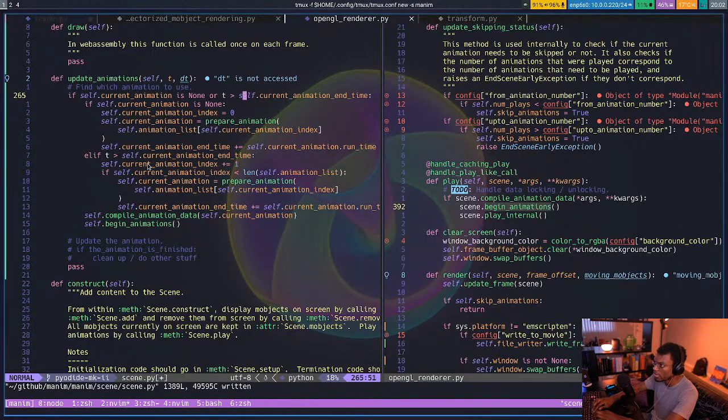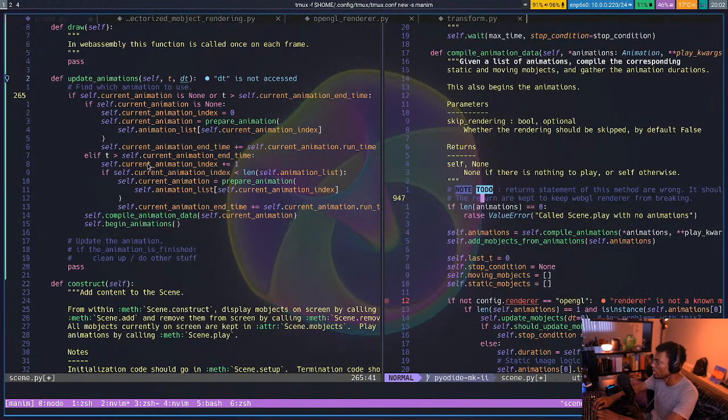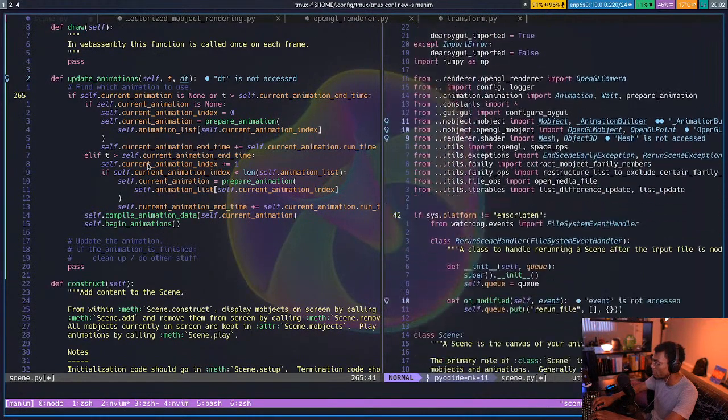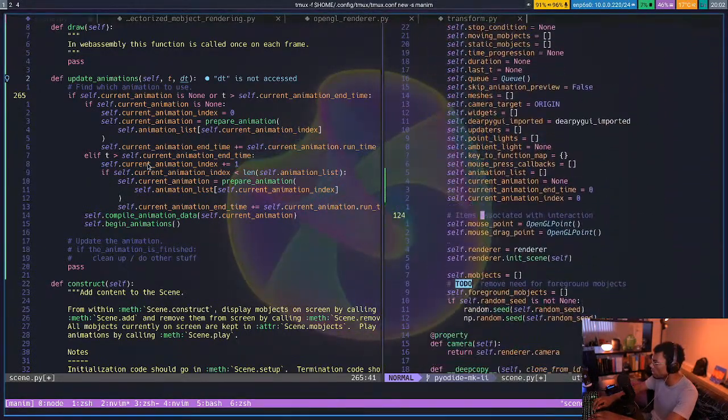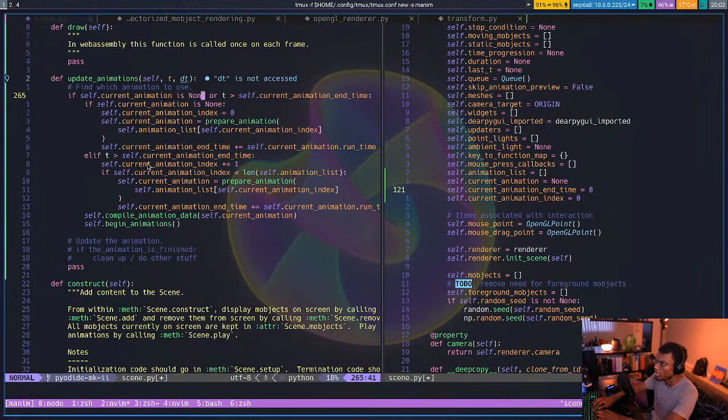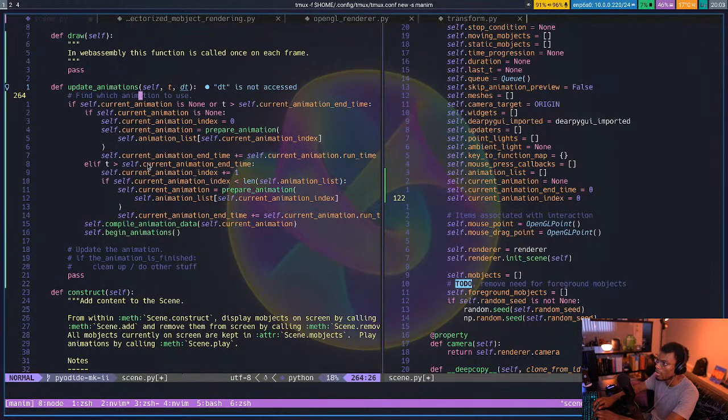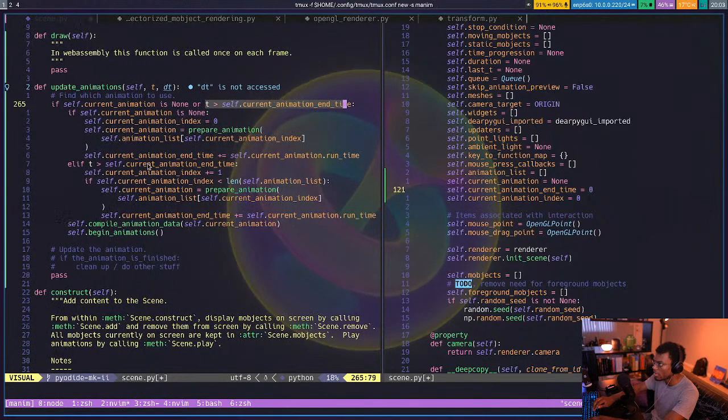T greater than. If I initialize this thing at 0, maybe these things can both be collapsed into the same case. Current animation is none. Maybe I don't have to check that, and I can just check T greater than current animation end time, and if that starts at 0, then the first time it'll fall into this case anyway.